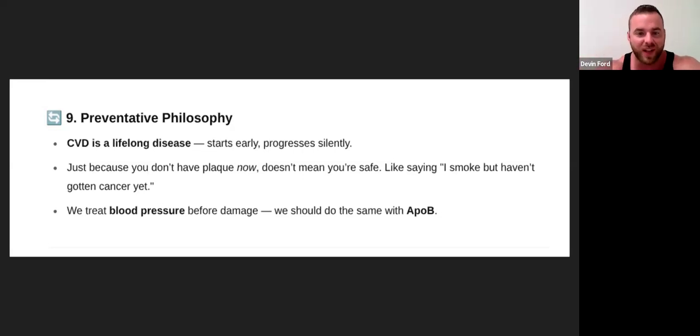So yes, there's probably people out there that can be the exception, but it's not a gamble you want to make. Just like blood pressure, for instance, right? We know high blood pressure can damage a whole bunch of things. It puts us at risk. And so what do we do? We treat blood pressure, right? Because that's going to form into other things. If you just had high blood pressure and you're like, hey, I'll be fine, I'm not having a heart attack yet, obviously not a good idea, right? That's the same as ApoB. Just because you don't have plaque buildup or anything else and your ApoB is high doesn't mean you shouldn't be trying to lower ApoB. You absolutely should. You should be taking away the ability for your body to have cardiovascular disease.